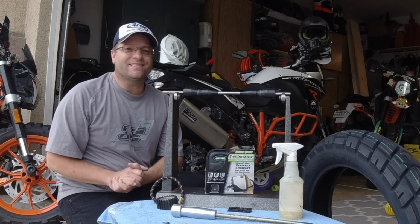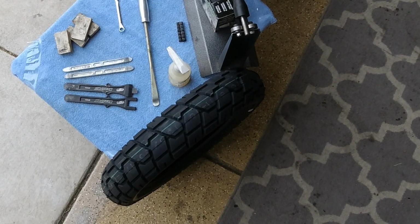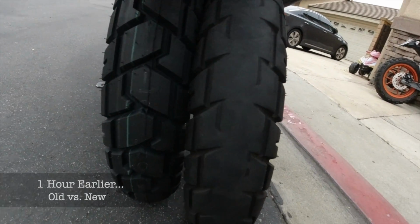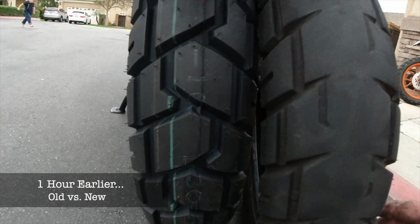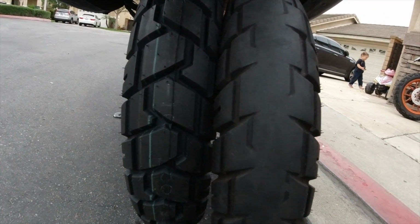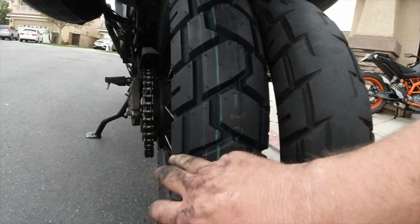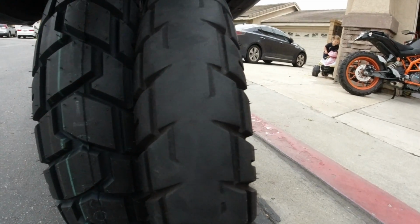Today I'm going to be doing an installation of this Shinko E705 tire on a KLR rear wheel. You can see that it is pretty worn down. John says he has probably about 3,500 miles on this tire. This over here is the brand new one that we put on. Quite a lot of tread as compared to what we took off.